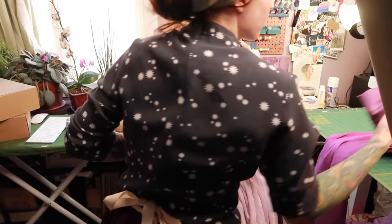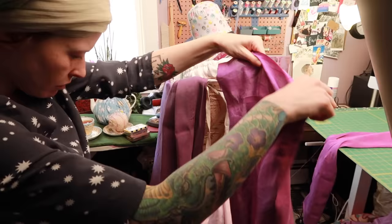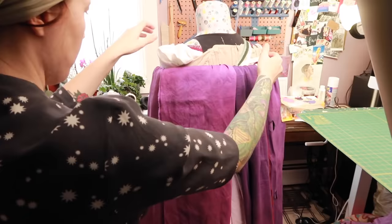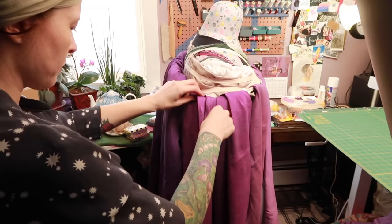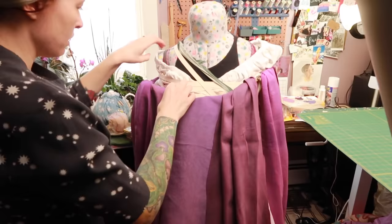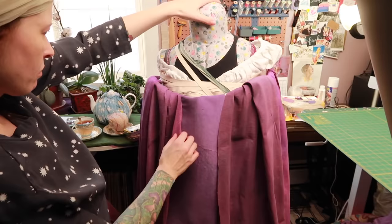So how was I going to do this skirt business with this very wide variety of purples? I decided to build a gradient of purples. I had a thought that it would make it seem more intentional, and I was also curious to see what the effect would be with all that cartridge pleating, which was going to hide most of the seams and build a lot of volume towards the back. Petticoats and skirts from the 17th century, from what I could find, did not seem to have a huge number of seams unless you were creating a train effect — the volume is largely based on pleating and gathering, not so much shaping with panels.